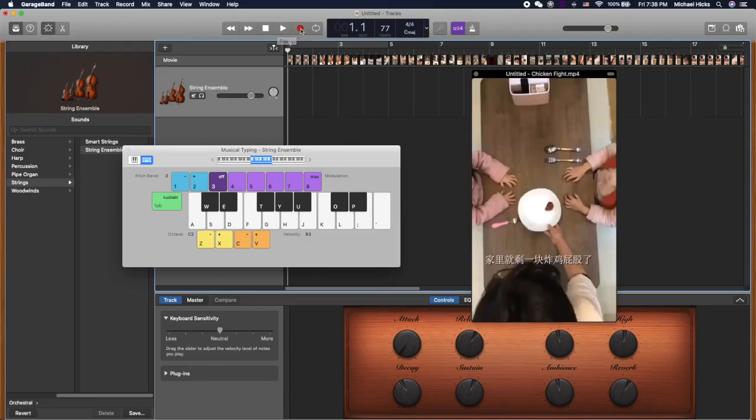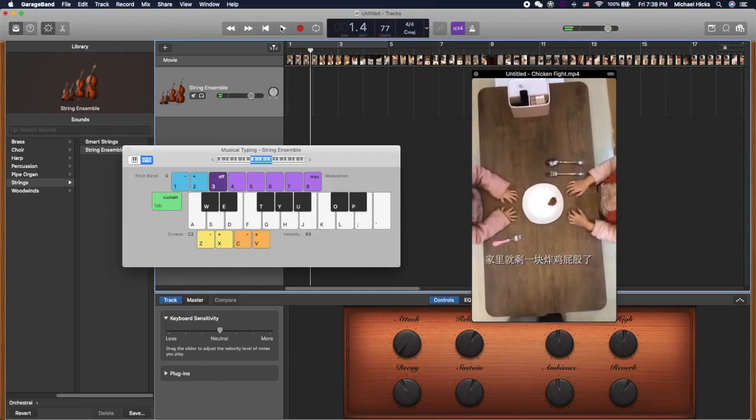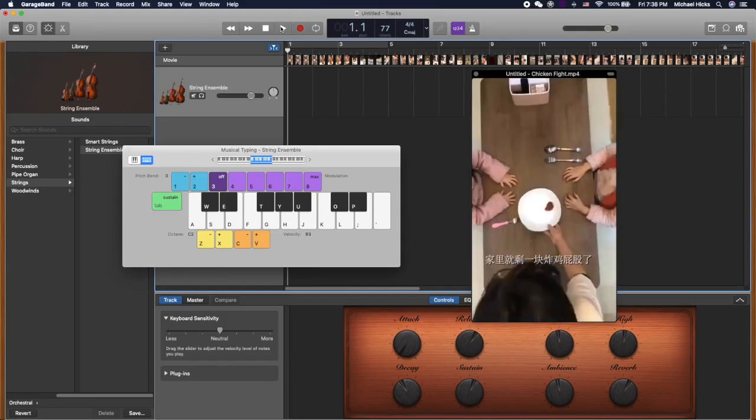So here we go. I'm not going to record just yet. I'm going to hit play for some practice. It's not going to give me a count in, unfortunately. So I'll have to jump off the mouse and get to the keyboard. And yeah, it's not. Let me do that again. By the way, when I'm doing this, I don't really use the mouse. I use the computer keyboard: spacebar to start and stop, enter or return to go back to the beginning. All right, so spacebar.